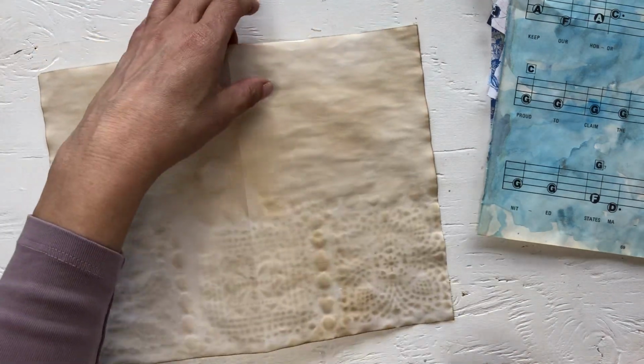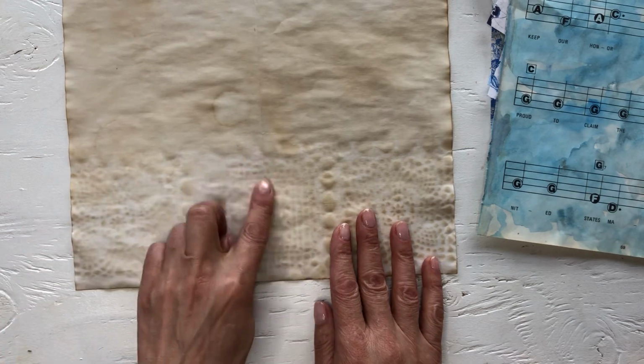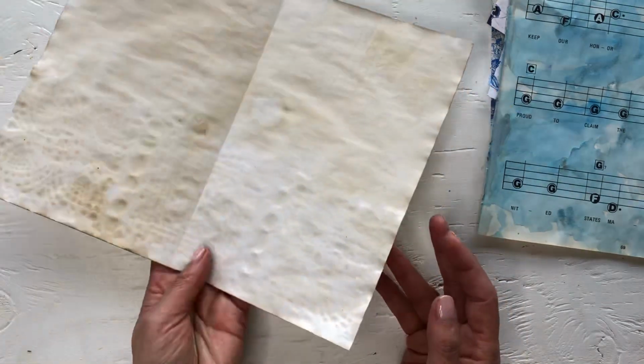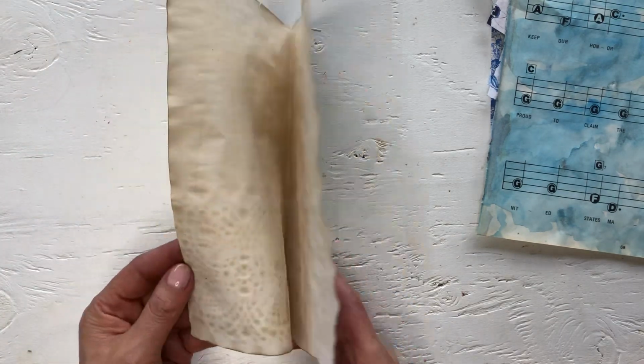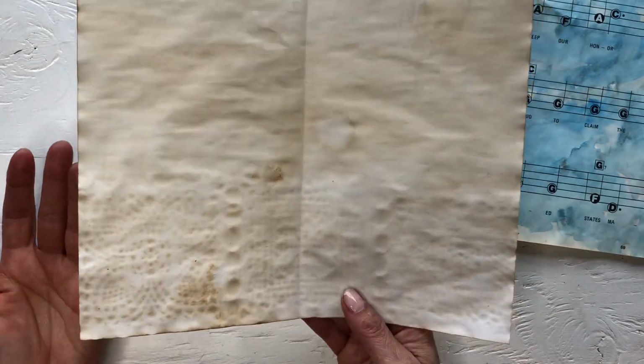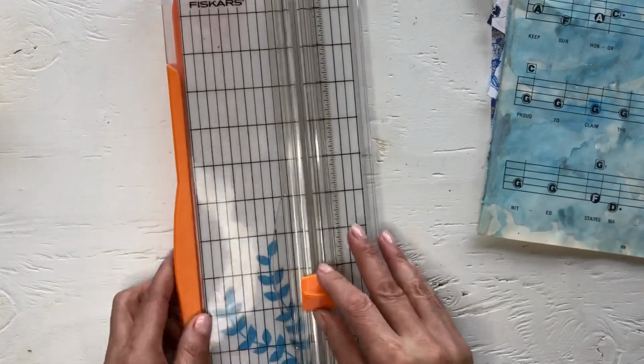So we'll start. This is just a tea-dyed paper that I used some plastic doily to stain, make marks on. I just folded that in half because that's mostly the size I use most of the time. So we'll start by cutting up some tiles.